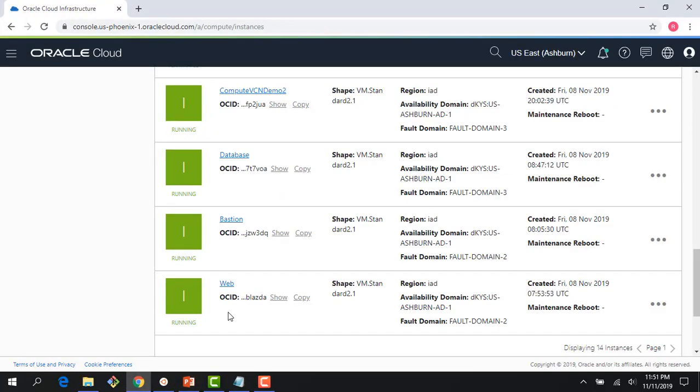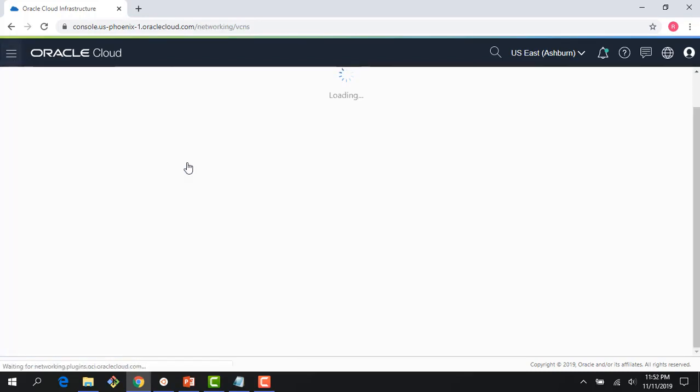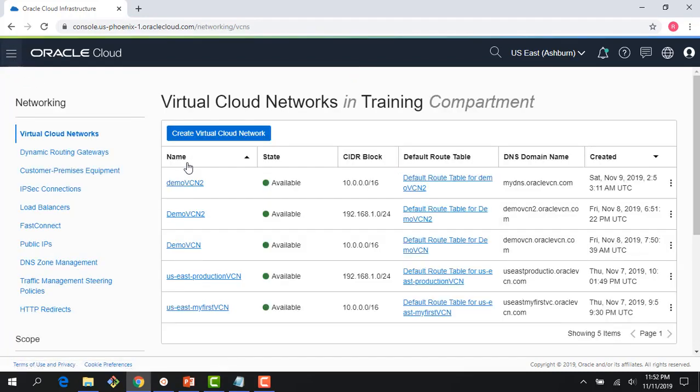As you have seen in the previous modules, we were running a few compute instances around a web server, around a bastion host, a database, etc. So the first thing, as you recall from the virtual cloud network lecture, is a compute instance needs a VCN and a subnet in order to be instantiated. It needs a subnet where you would run the compute instance.